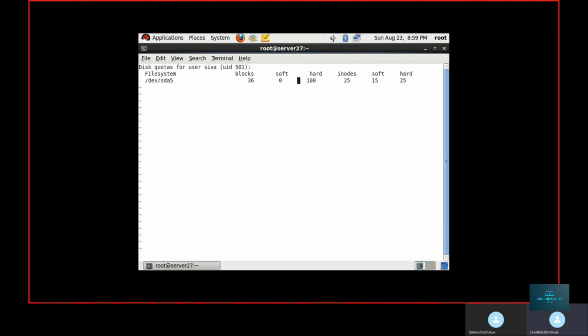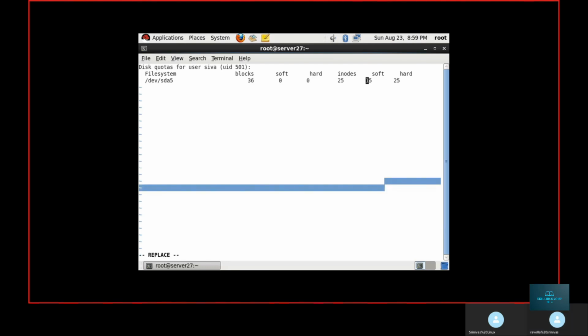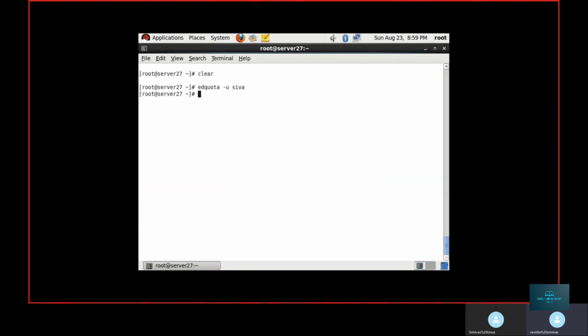Make blocks soft 0, hard 0. Make inodes soft 0, hard 0. 0 means unlimited. So save the file.